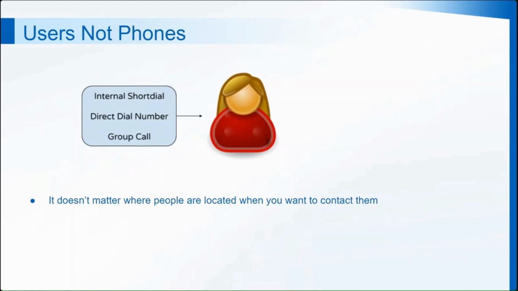Now, if you're available when that call comes in and you answer the call, the first thing you'll hear on Surgery Connect is a voice from the system that we call a whisper that tells you what this call should be about. So if it's a patient callback call that you're answering, it's going to say contacting caller as the call's presented. If it's a call to your internal short dial or a direct dial number that you have, it will say direct call as you answer the phone. And if it's a call through one of the groups, it will tell you the name of the group. So it may say appointments call or prescription queries call or test results call, depending on which groups you have set up and which groups you're a member of to answer those calls through.